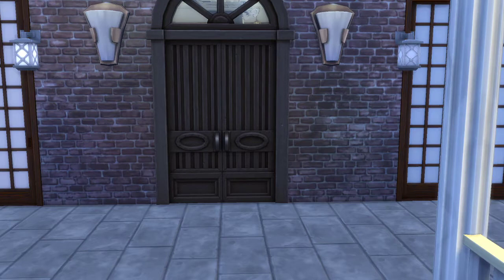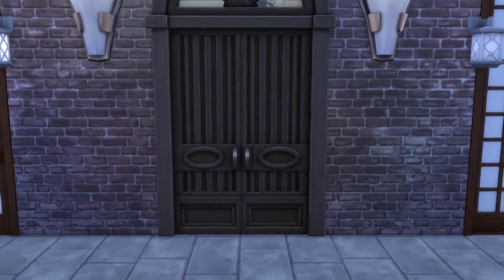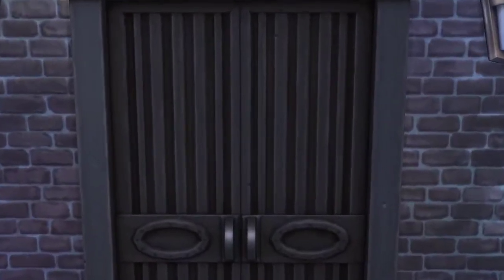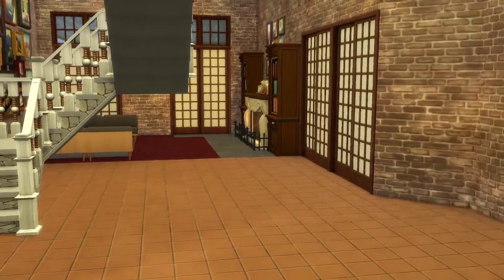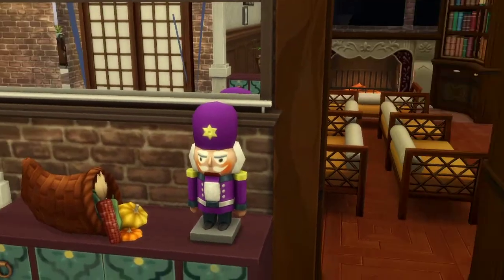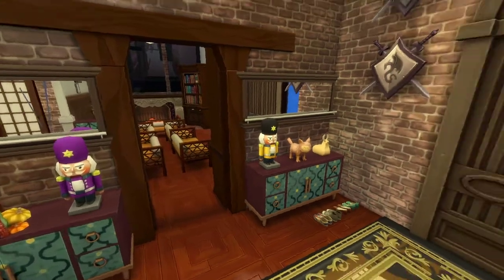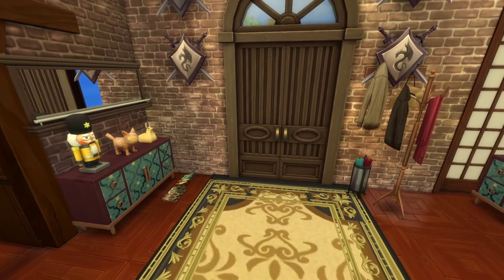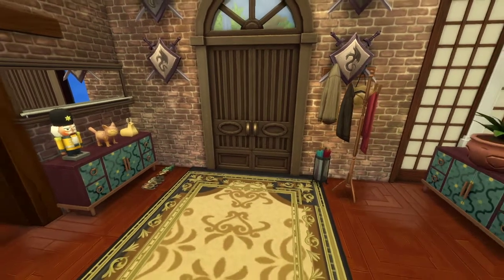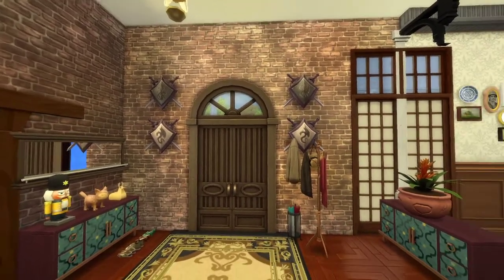All right, so let's get started here. Here is our entryway. I really wish the doors would open. Okay, so we enter into the main foyerway. Let me back this up some here so we can see what we're looking at. Oops. All right, so there is our main foyerway.